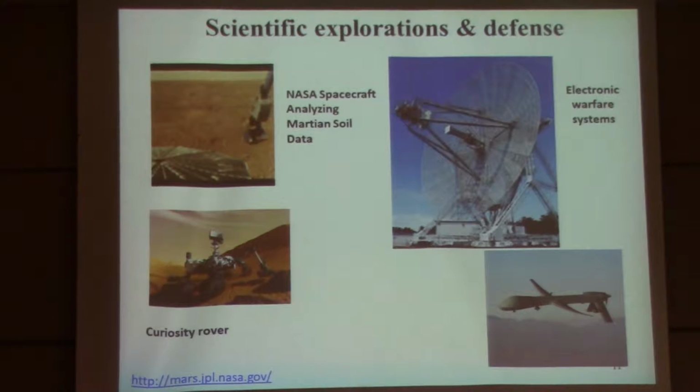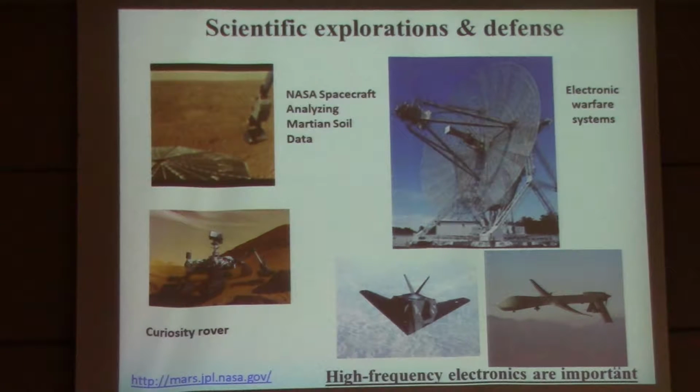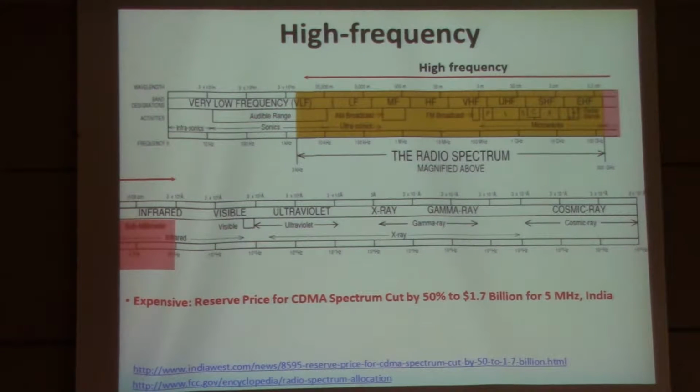We know this. For scientific exploration and DoD application, military application, all these things need high frequency electronics. And the drones, right? They need you to tell them when to fly and where, right? And how do you do that? Through high frequency electronics, okay? And this one. Yeah, high frequency electronics is very important. It's everywhere. Then what is high frequency?